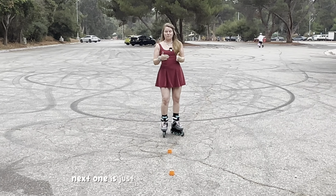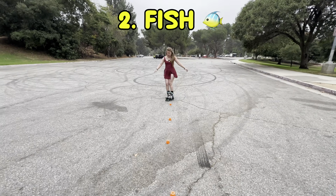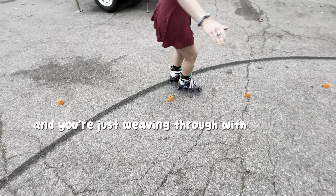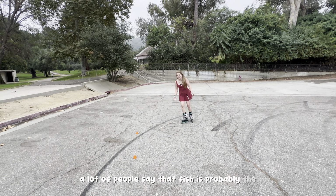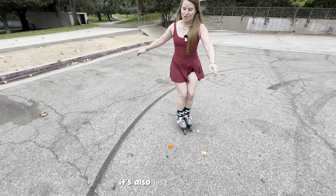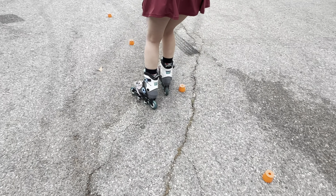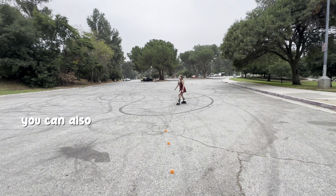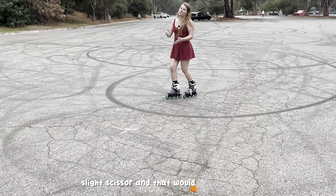The next one is just weaving through the cones with your feet together. This is called fish. Your feet are together and you're just weaving through with your feet together. A lot of people say that fish is probably the easiest one to learn. It's also just so much fun. In and out. You can also weave through with your feet more in a straight line, slight scissor, and that would be a full snake.